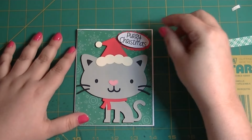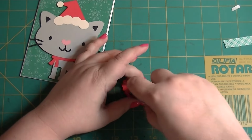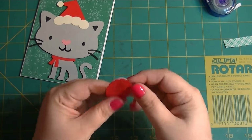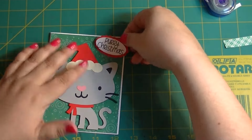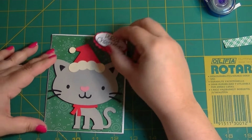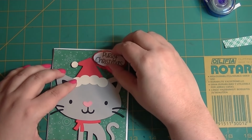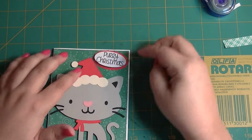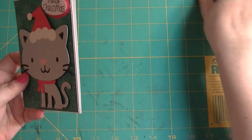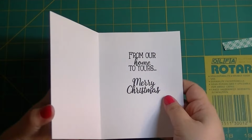Wow, guys, I didn't go crazy on the popping of stuff here. And on this one, I know you're shocked, I'm going to just lay flat, because I already popped up the top. I just wanted a little bit different of a look. And that did it. And I probably should have chosen a different color considering it's right next to the red hat. But it was kind of a, oh my gosh, what am I going to punch the scallop out of? So it was kind of a last minute reach. So there's that one and the inside.